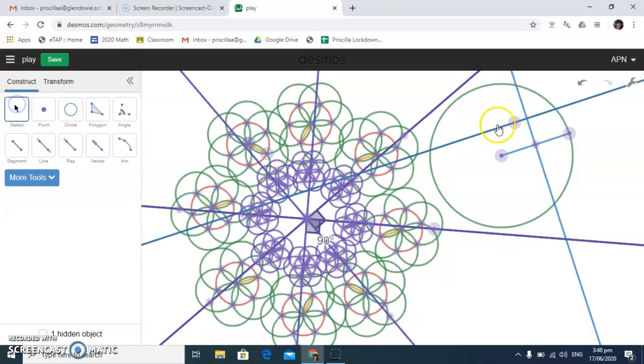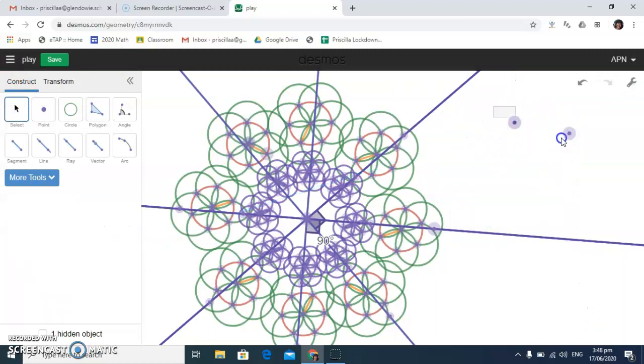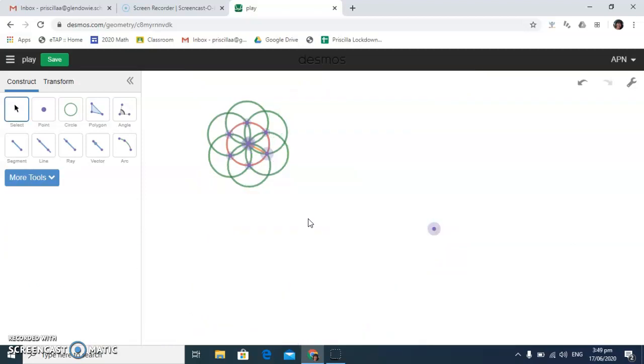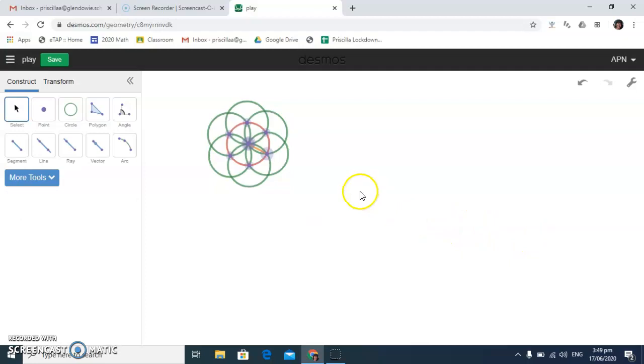Okay, let's go back here and do a bit of deletion. If I delete that one, I'm thinking a lot of stuff will fall apart, which is what I want. Okay, now I'm going to just get rid of that middle one, and because all those things were constructed around it, I'm back to square one.